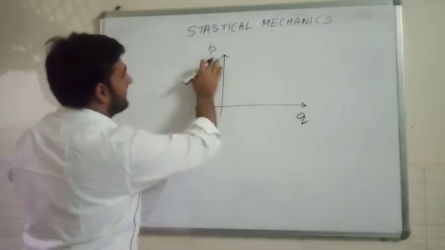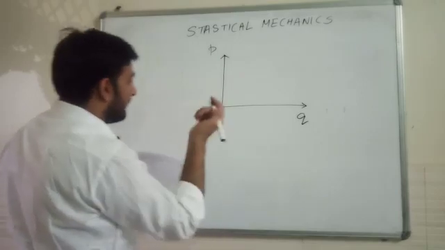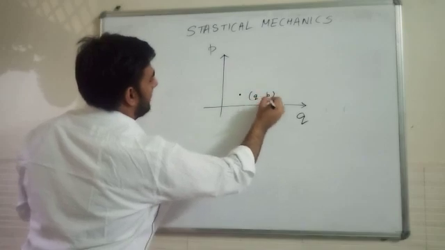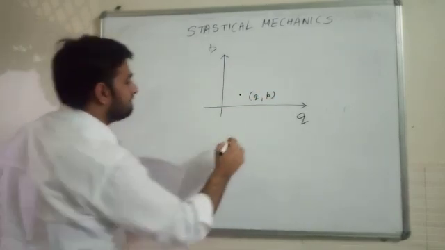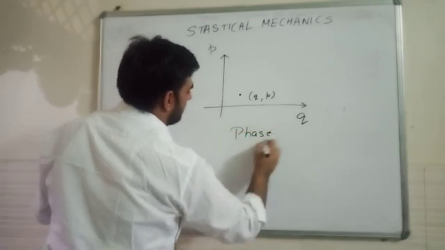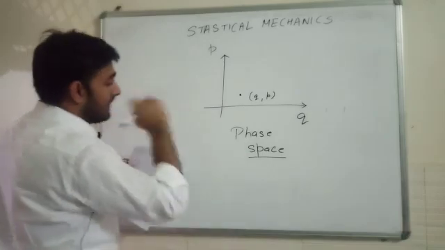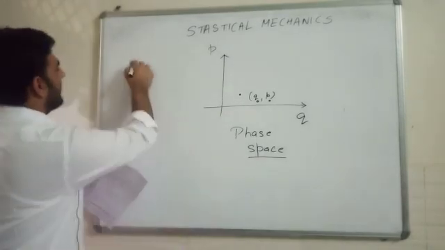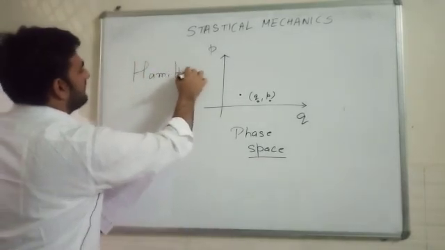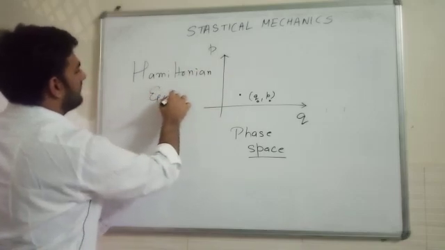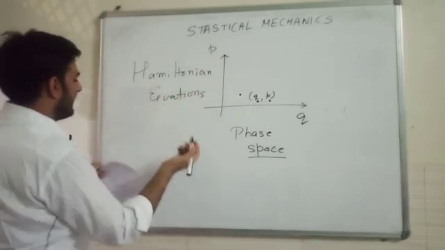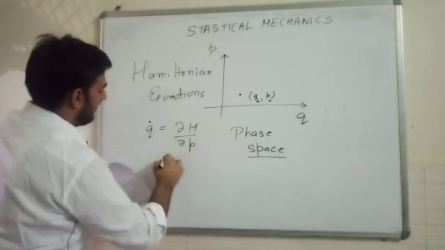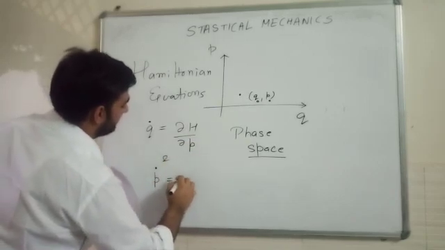This is P and this is Q. These are generalized position and generalized momentum. The particle can be described by the generalized coordinate and its generalized momentum in the phase space formulation of mechanics. So that's a phase space. Let's assume that this is the initial position of the particle. Now, we know the Hamiltonian equations.